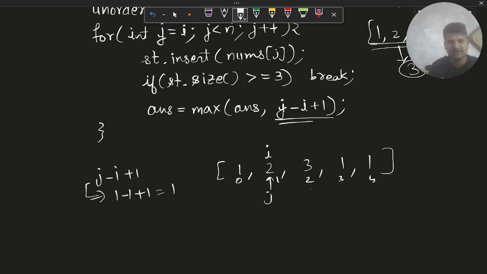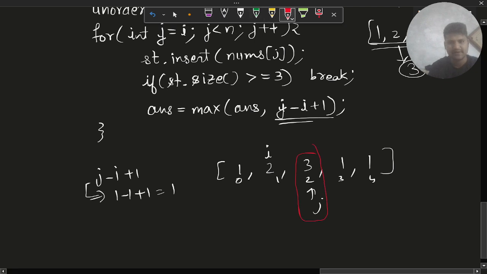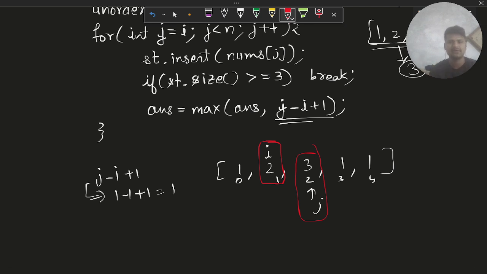If j increases and goes here, let me erase this j. Now my j is pointing here and my starting pointer is here. How would I get the length? I'm talking only about the length, don't worry about the set and whatever. My j is pointing to this and my i is pointing to this, the starting element.